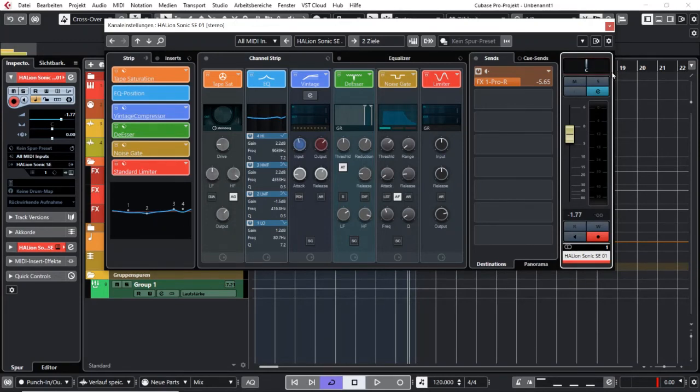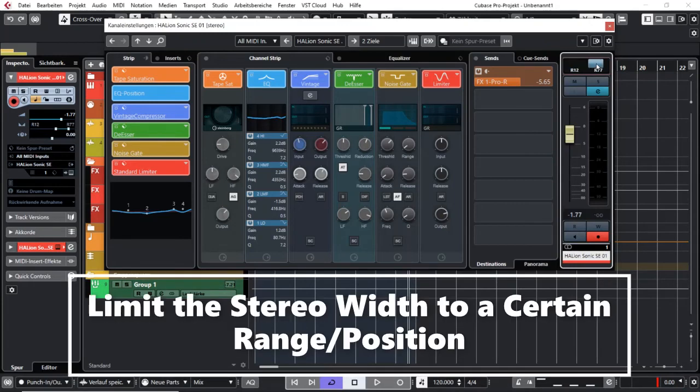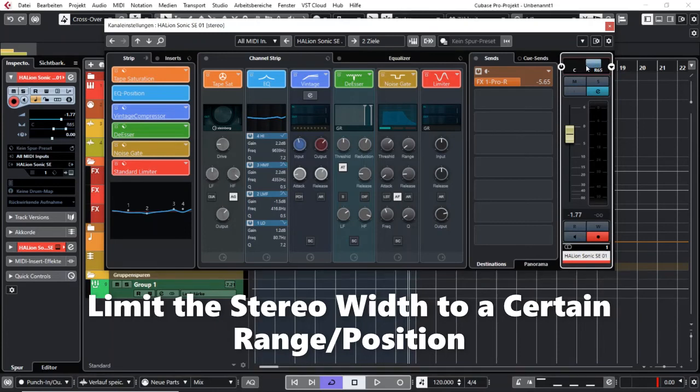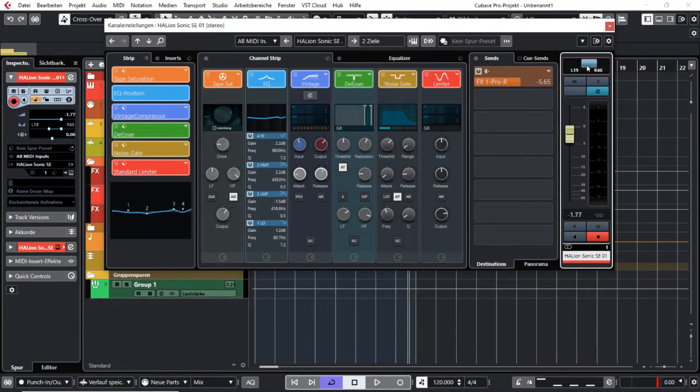And you can change it from a normal stereo balance panner to a stereo combined panner, which gives you the possibility to change your panorama to a certain wideness and move that wideness to a certain point in your panorama.